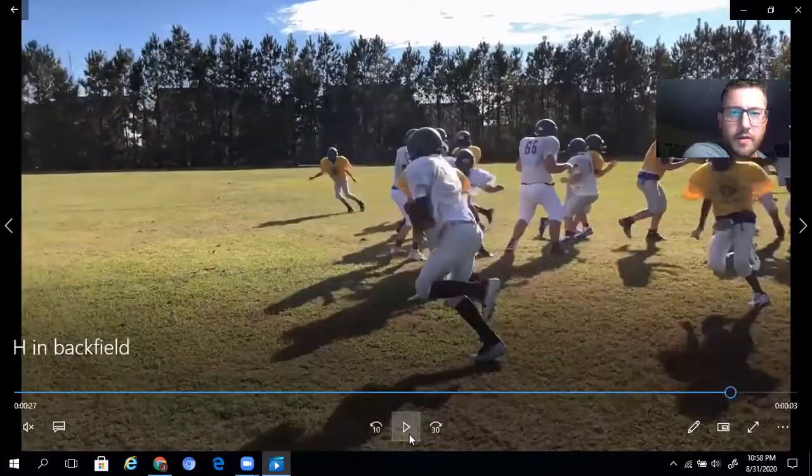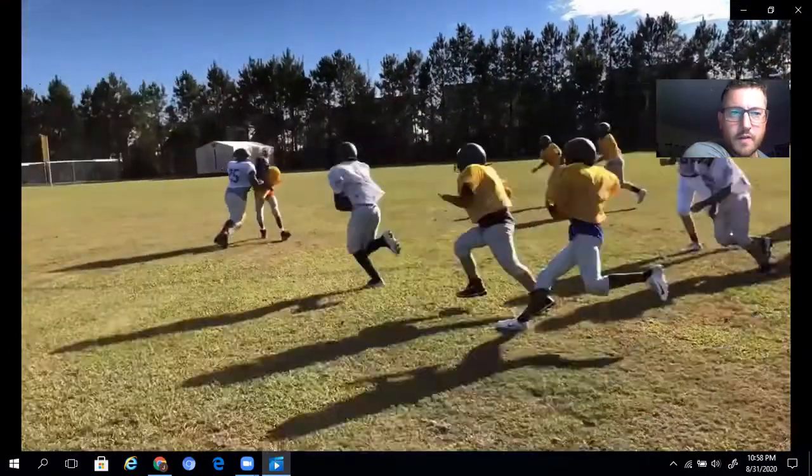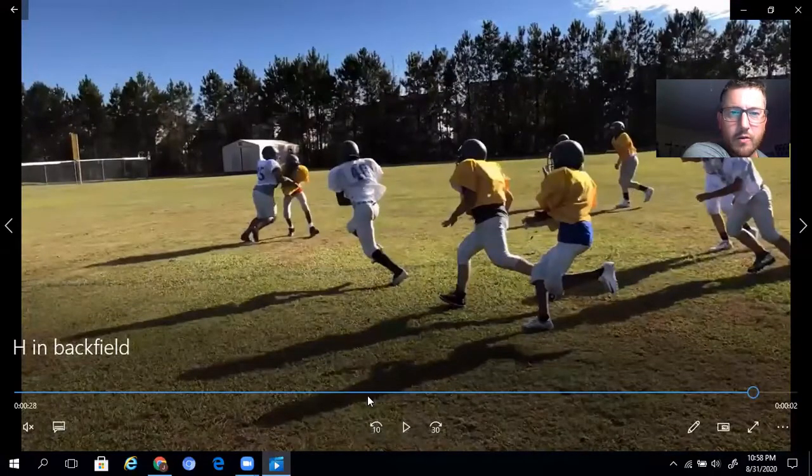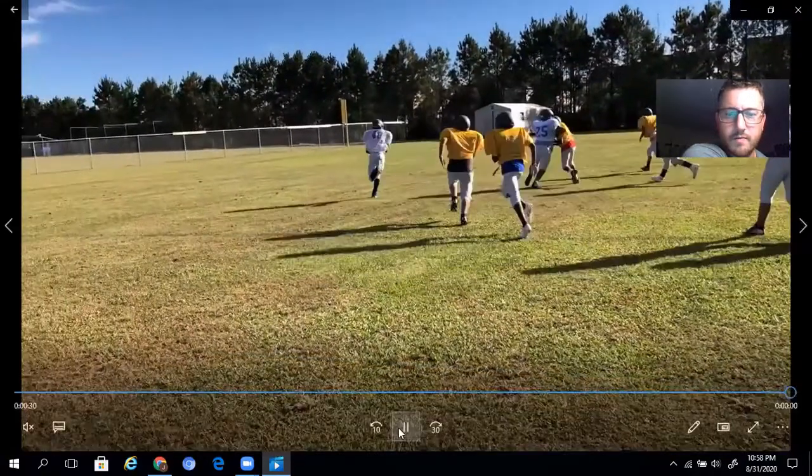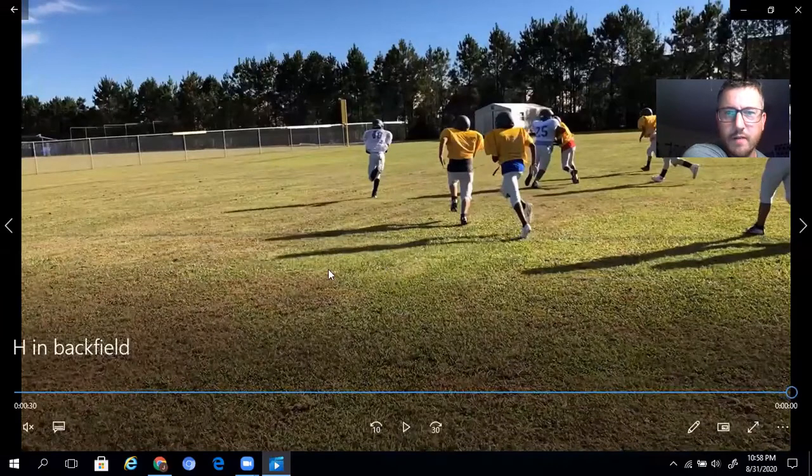And see right here, he makes a good read, follows the block out there because Z made a good play out on the corner, and there's all that room to the outside. Again, we're forcing the defense into the inside, condensing it in so that we have all this grass outside to let our most dynamic athlete make plays in space, and that's the whole name of the game right there.